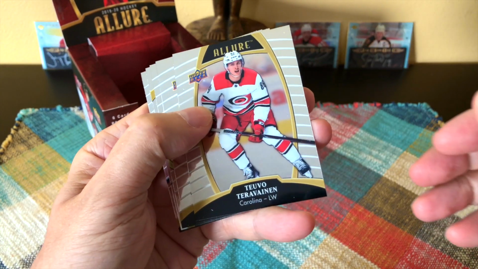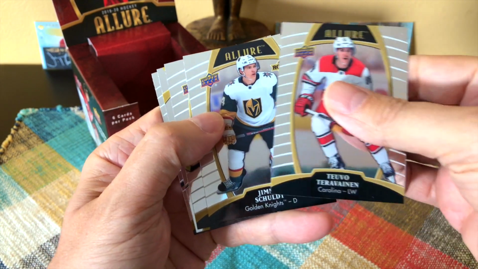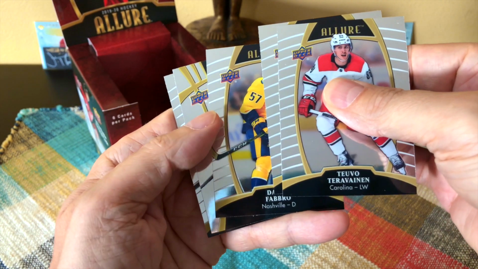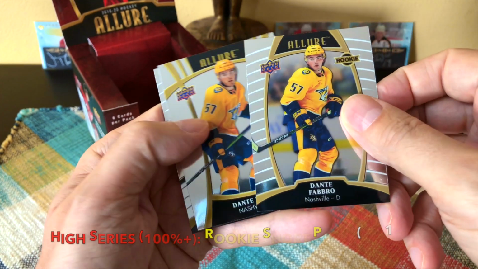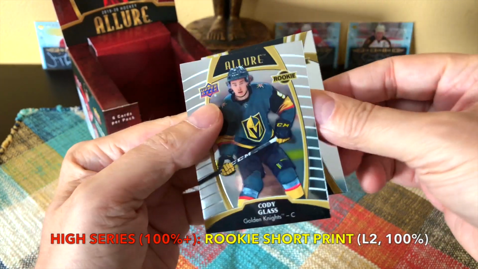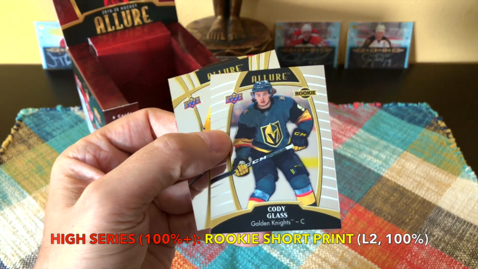So we have Tuvo Teravainen. We have a Jimmy Schultz rookie card, base rookie card. We have a Dante Fabbro rookie card, and we have another Dante Fabbro rookie card, but these would happen to be the short prints, so I had a short print rookie card of his. The red would be our auto, so no quartz this time. Last time I had a quartz, blue quartz, in fact.